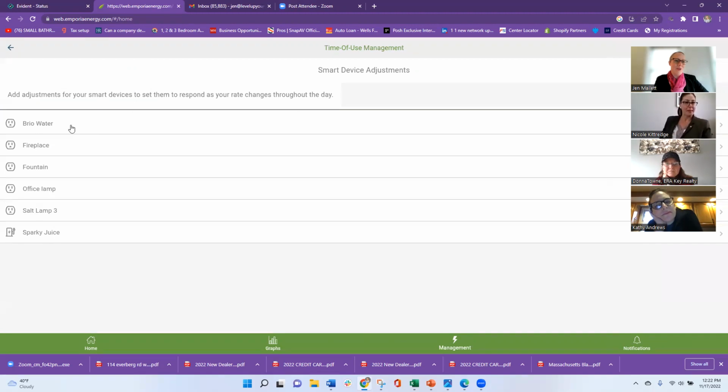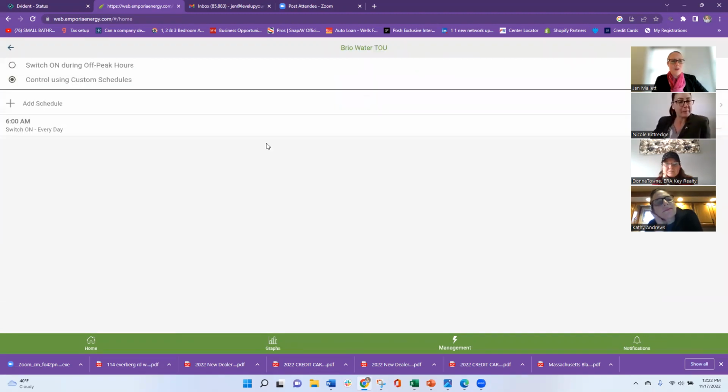So what you can do within here, I'll just look at the water filter, see the add schedule. It doesn't need to be cooling all the water 24 hours a day, especially at night, unless the kids are getting up really late. And if they are, then they don't deserve cold water maybe. But you can add a schedule here so that it's only receiving power when you need it, when it's up.